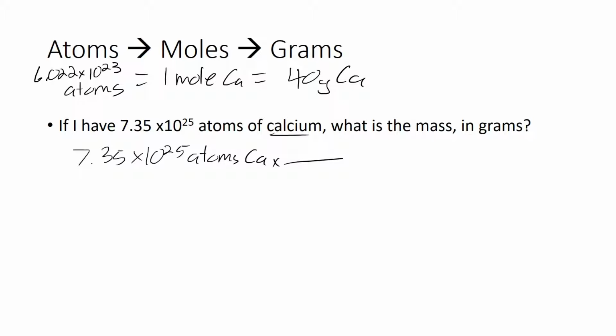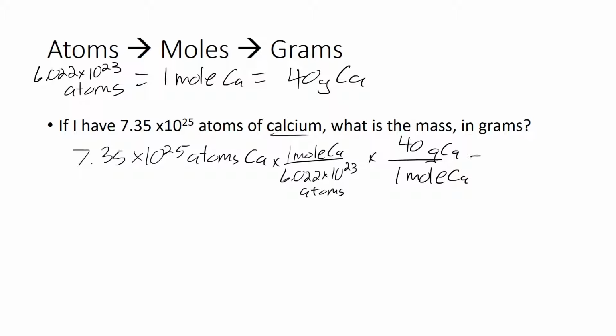We are going to go from atoms that were given to moles, and then we'll convert those moles to grams. I'm going to set it all up first. First I have to go to moles, so for every 1 mole of calcium, and I want to get rid of atoms, so I have to put atoms, or Avogadro's number, on the bottom. That is the conversion factor: for every 1 mole of anything, it's Avogadro's number. The next part, you have to go from moles to grams, so I need to put grams on top. For every 1 mole of calcium, we have 40 grams of calcium.